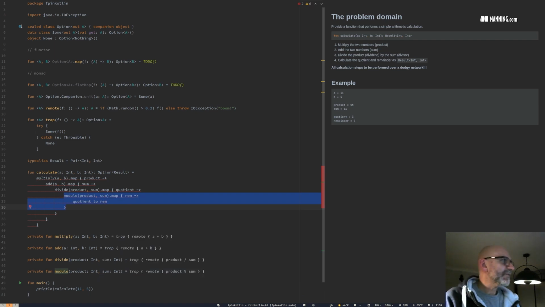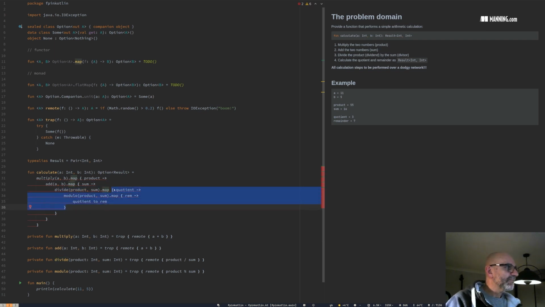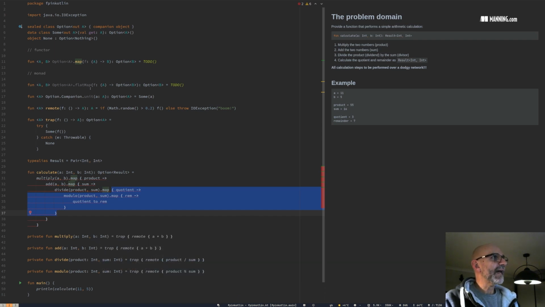But now, let's take a look at the one above it. This is the one that introduces the next layer of possible error. So this function, if we look at this whole block over there, that function is an int to an option of result. Can you see that? So that's a perfect candidate for a flatMap, int to option of result.